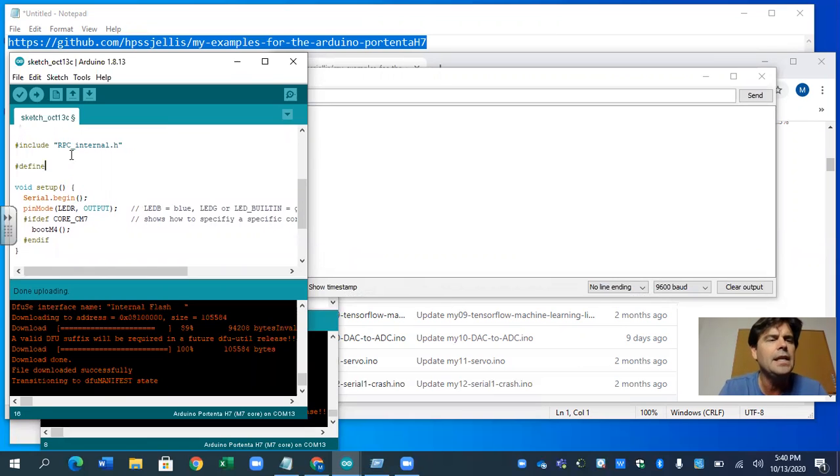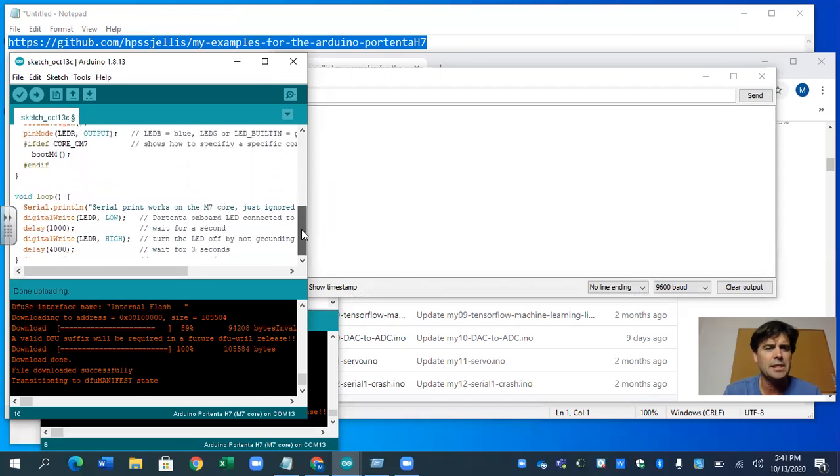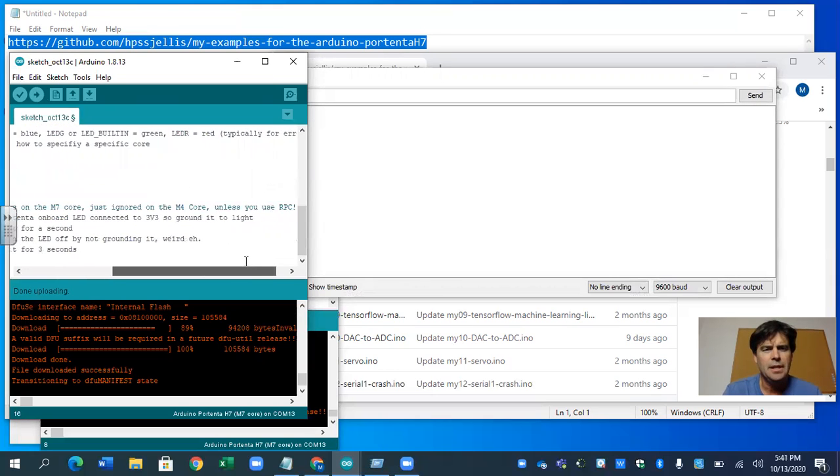I'm defining Serial to be RPC1. So what that means is whenever it sees Serial.begin, it's actually doing RPC1.begin. And if you had a big program with lots of serial prints, it would be a bit of a pain to go through and change all of them. Now, my statement here doesn't make a lot of sense, so let's change it up a little bit.